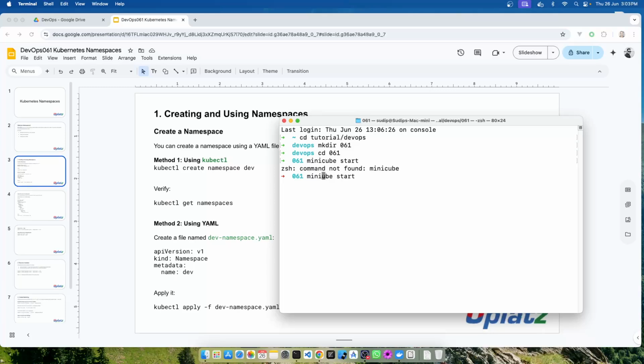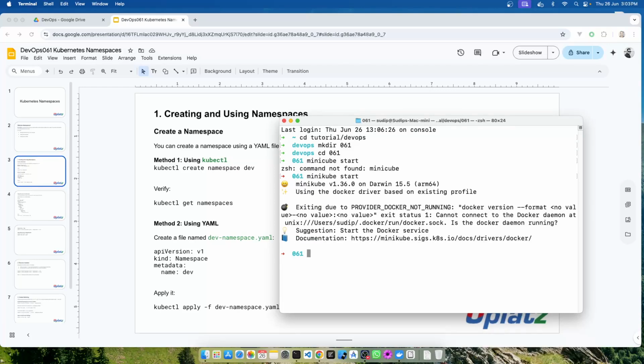Again I'm getting an error: exiting due to provided Docker not running, Docker version format. Suggestion: start the Docker service. Okay, I've started my Docker service. Exiting, using Docker driver based on existing profile.